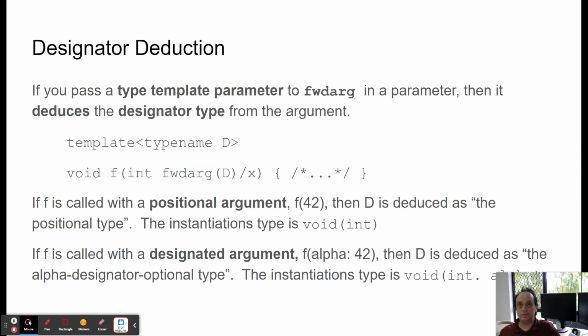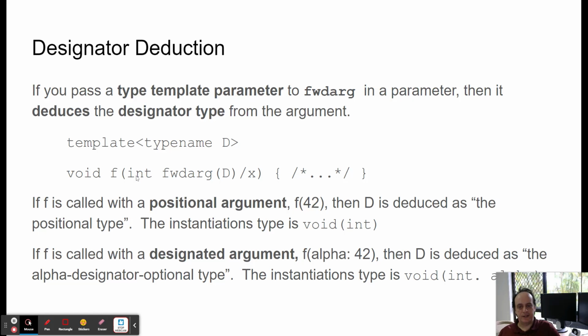Okay. So if you pass a type template parameter to forward arg in a parameter, then it deduces the designator type from the argument. Okay, so we can pass a designator type to D, and it does what we said it does before, but now we're passing a type template parameter to it rather than a designator type.